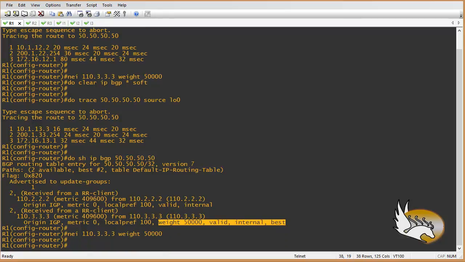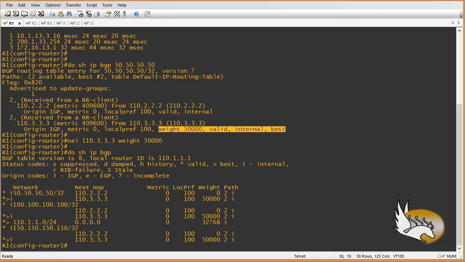So if I show IP BGP here, you can see that routes received from router 3 all receive a weight of 50,000, but the others have no weight, or the weight is set to 0. And of course, as I told you, the default weight is 32,000 for the routes that I have initiated.